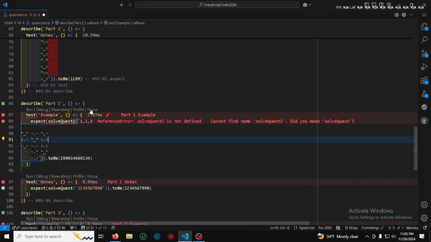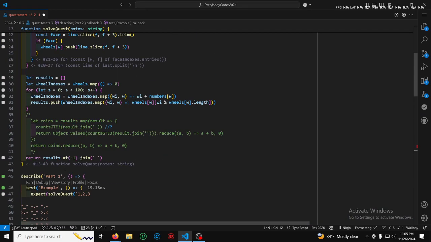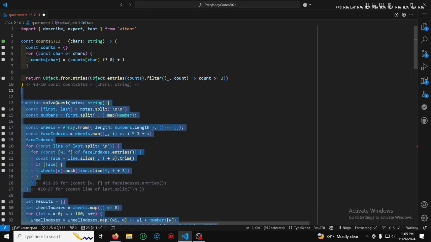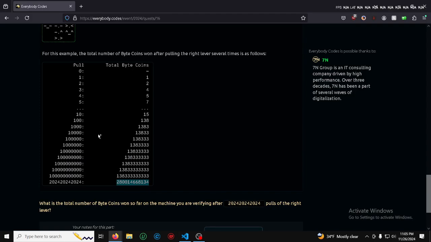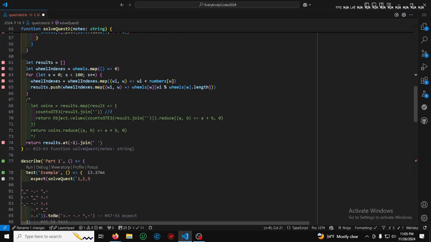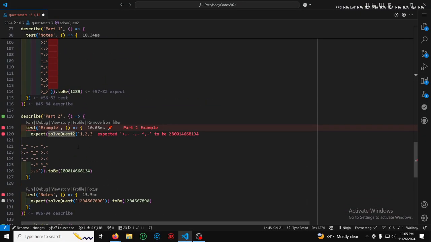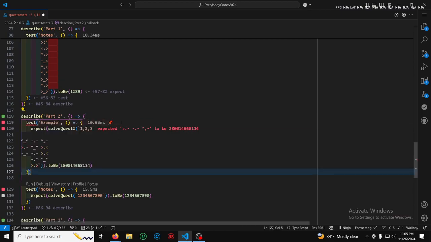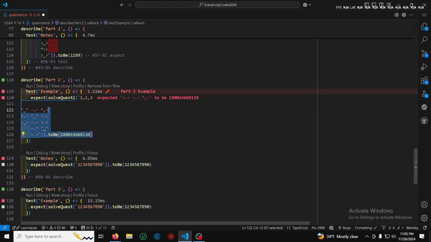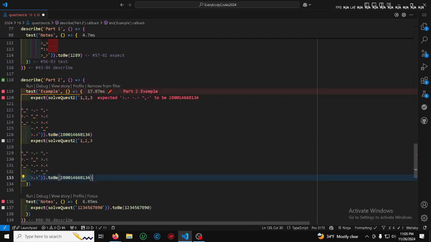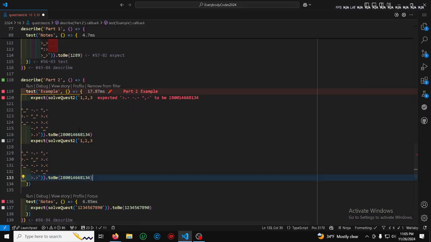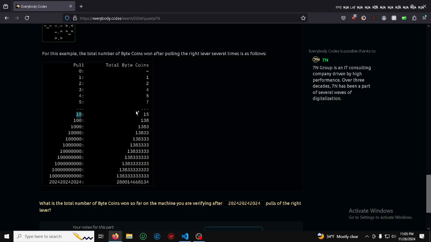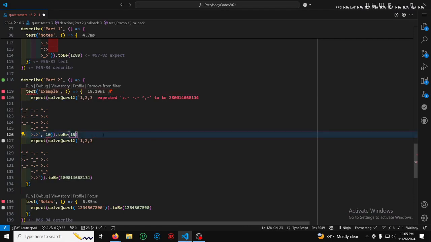Okay, solve quest 2. Let's focus. I'll go ahead and copy this. I might be able to brute force it. We'd never know. Total number of coins won so far. So first, I guess I gotta get the coins working for simpler examples. So let's start passing a second parameter for what round we get to. Well, for pull 10, we're expecting 15.